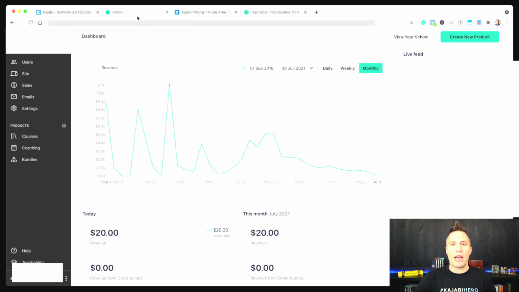This is our Kajabi account, but I'm actually gonna start with Teachable. This is the landing page you hit when you come in. This is what it looks like behind the scenes. That was a good month, obviously in May of that year, but here is where we switched. Right about here is where we switched to Kajabi, and you could tell because the sales on this platform started going down.